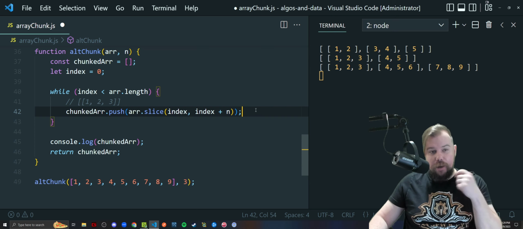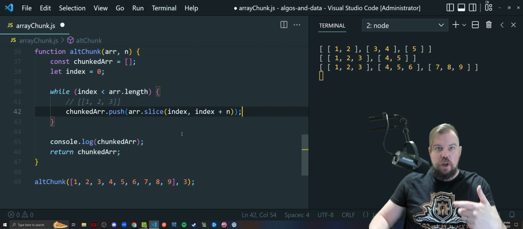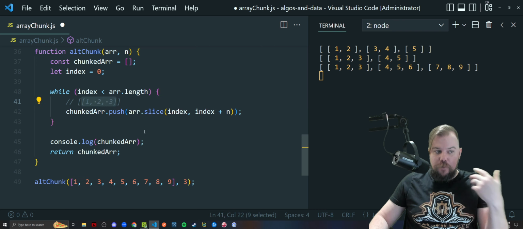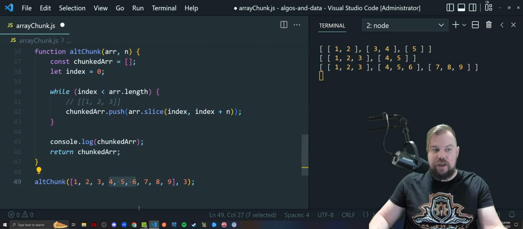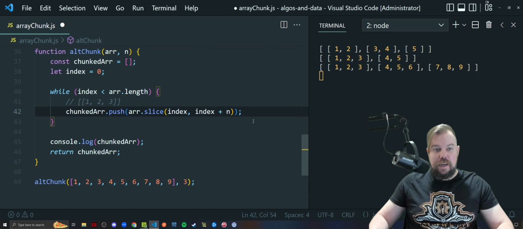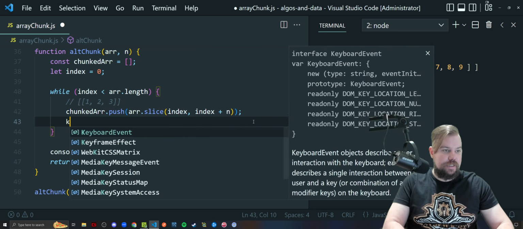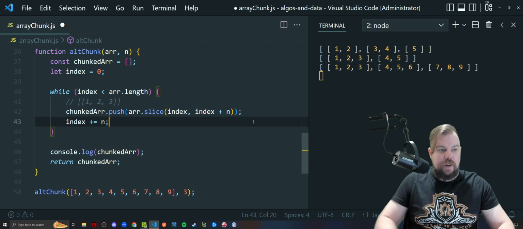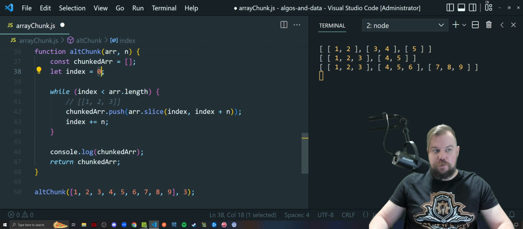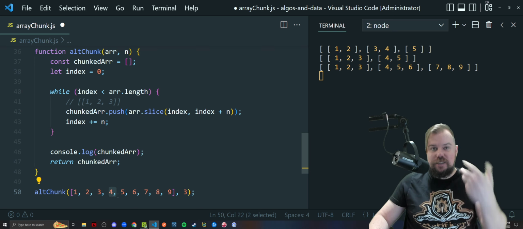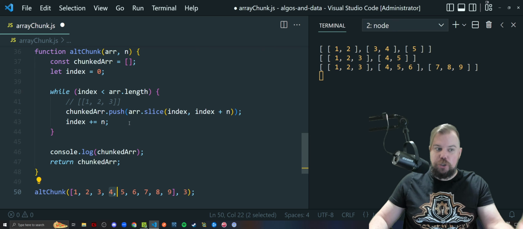Now, the next big thing about this particular solution is we have to increment the index not by 1 like we did in our for of loop. We need to be incrementing it by however big our chunk size is to go to that next set of elements. So instead of saying index plus plus like you might have expected, we need to say index plus equals n. What this does is it says not go from 0 to 1, it says go from 0 to 3, because that's where the latest element is going to be that wasn't in the previous chunk already. So this is the big factor for this one and the way it works.